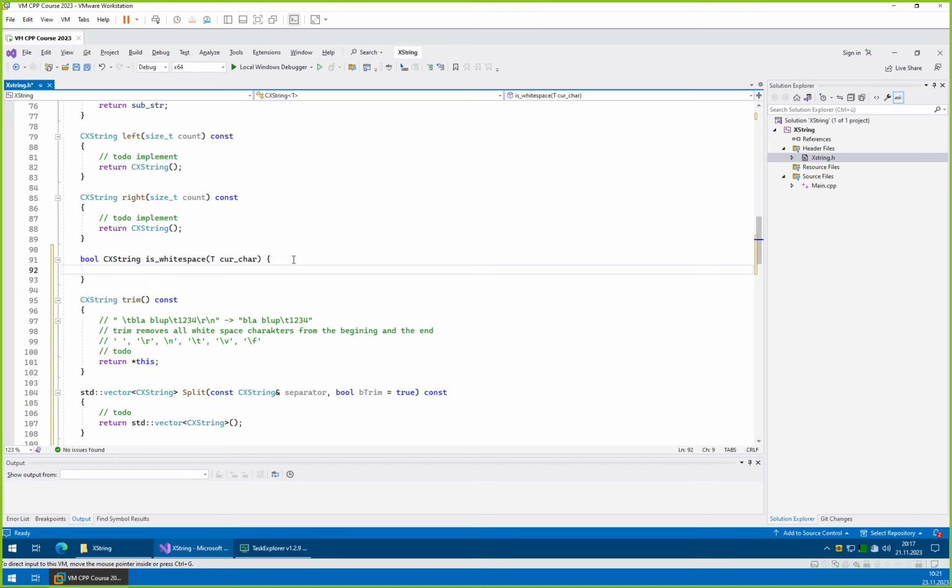Yeah, any of those. Just check if char is equal to any of those provided in the comment, and if it's true, then return true. Else you can return false.